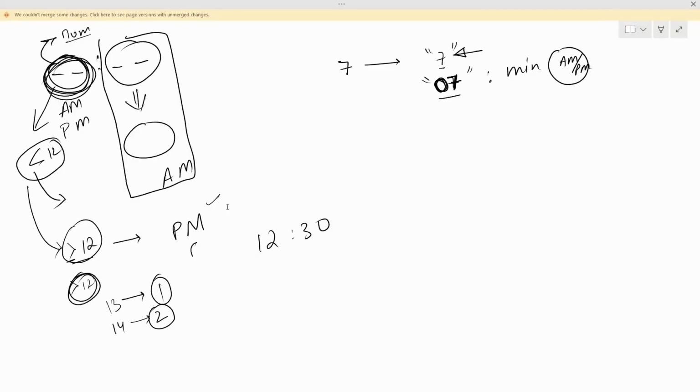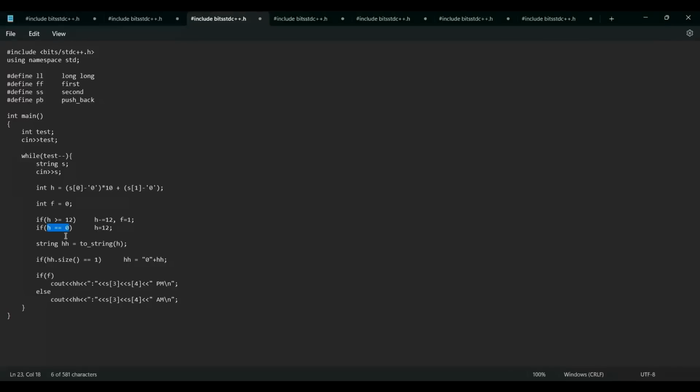I won't say that this is 0:30 PM. This is wrong, right? I need to print 12:30 PM. So if I'm getting 0 in place of hours, I need to make sure that it is converted to 12. Same thing for the AM. So if it is 0, just make it 12, convert it back to string, check if the size is 1, add 0 in front of it.